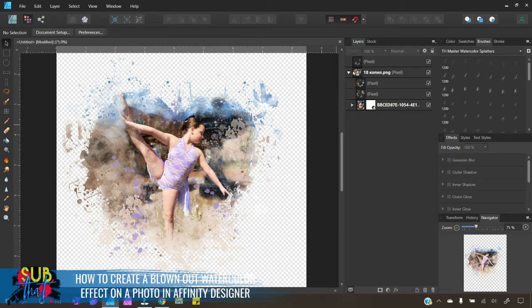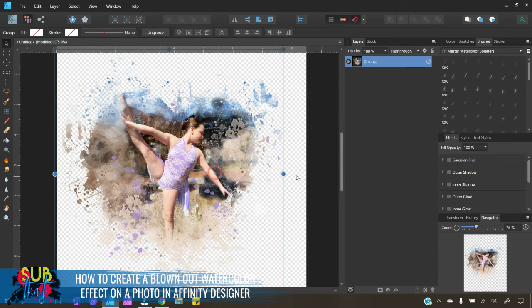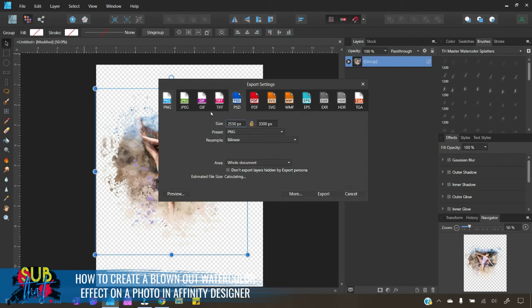And once you're all set, just go ahead and group those layers together by selecting both of them in your layers panel. You can hold down Control or Command and select each one, and then select Group. Now you're ready to go ahead and export this. You can simply select that, go to File, and then Export. And this will pop up. Make sure it's set to PNG, select export, and your file explorer will open for you to save.